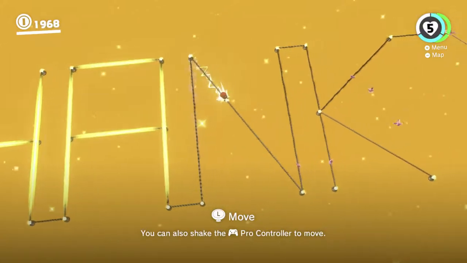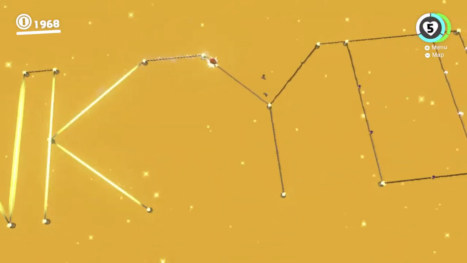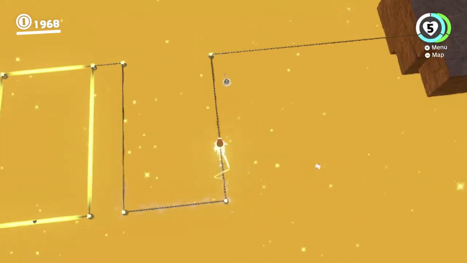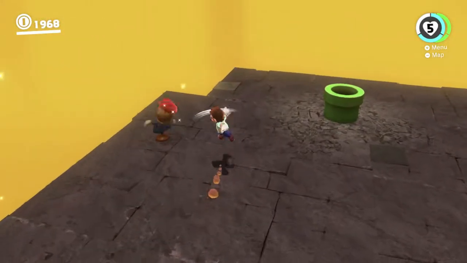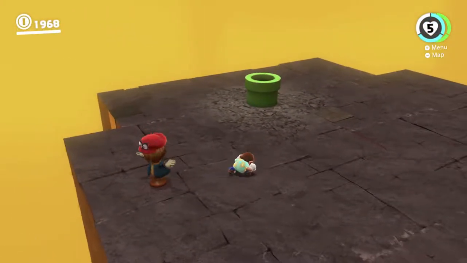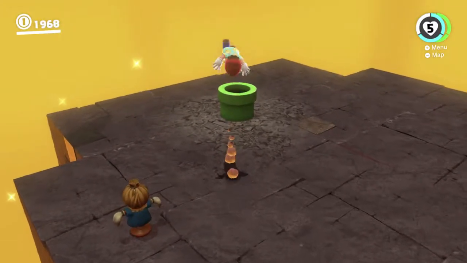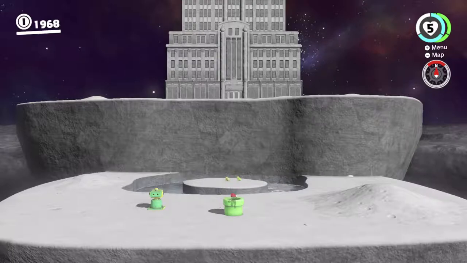Spelling out... And if you weren't sure what it said, you can actually just throw Cappy over there to get a hint. Thank you. Just like in Super Mario World, where it goes, you are a super player at the end of the last Special World stage. Really cute. So head down that pipe, and that gets you to here.